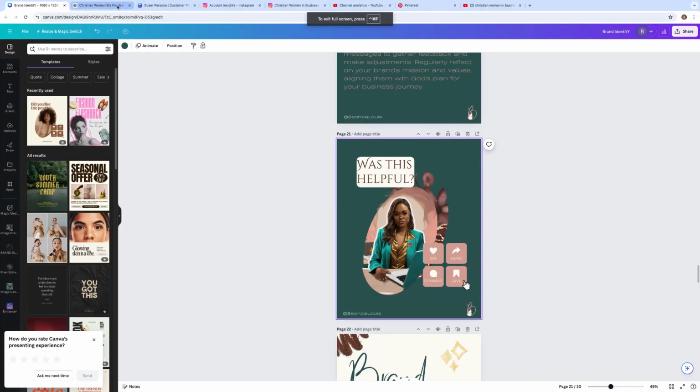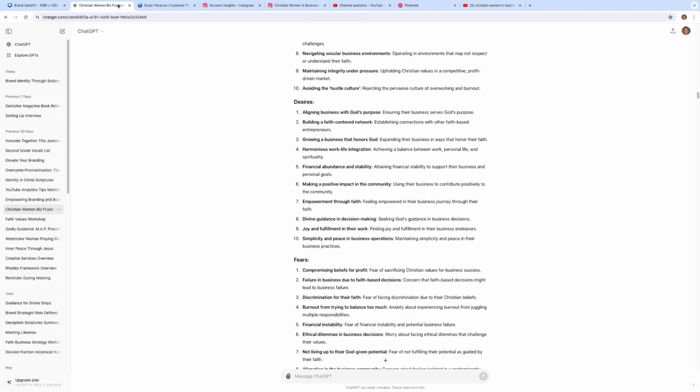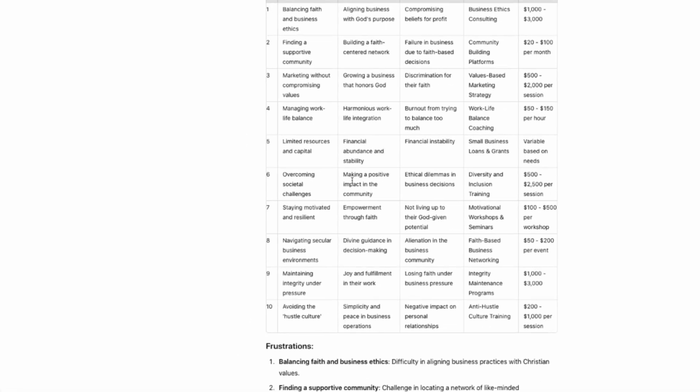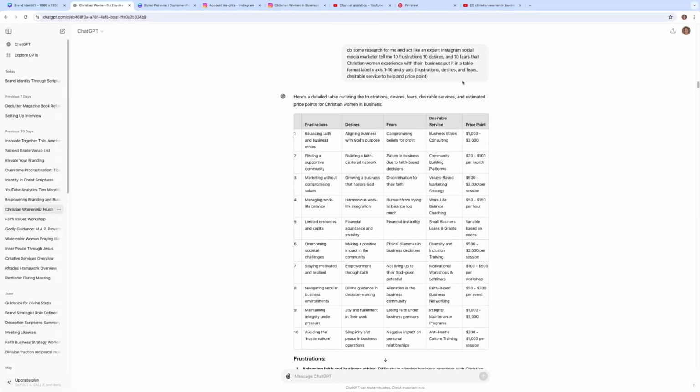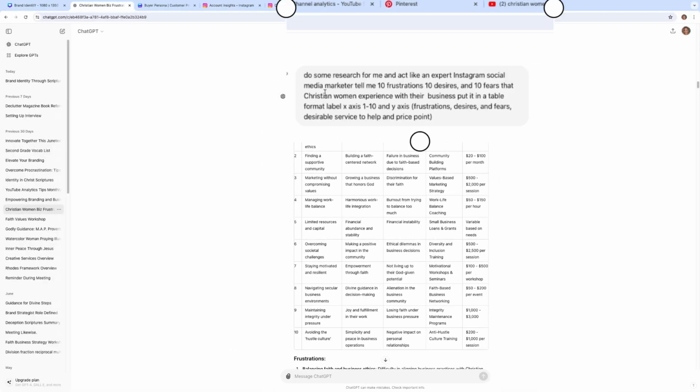Super exciting. I want to show you one way that you can use ChatGPT to get information. Let me show you this. So for example, I put up here, look up here. This is the prompt. Let me know if you want it. You can write it out right now.